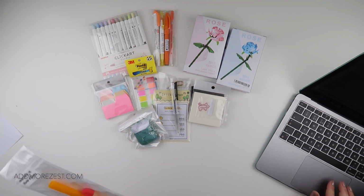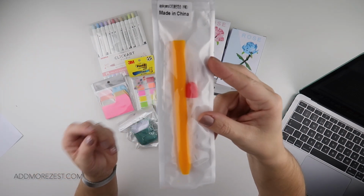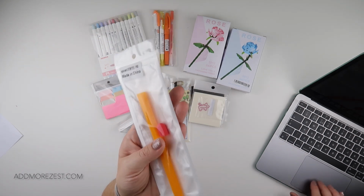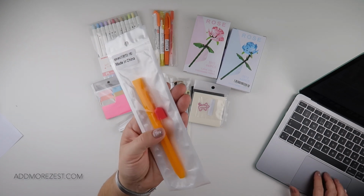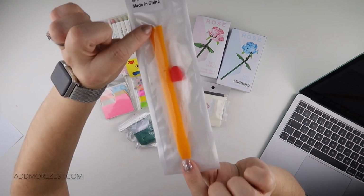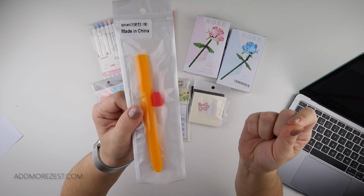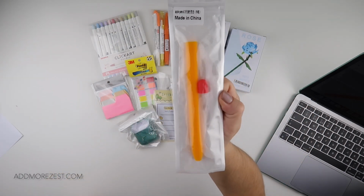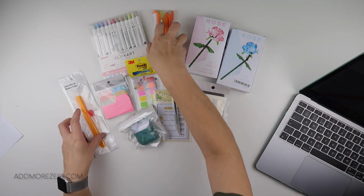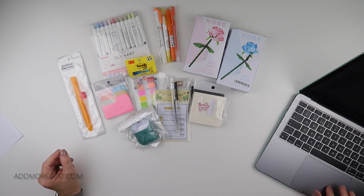Then this one, this was 90 cents, but this is for an Apple pencil for an iPad. This is another thing that the girls really use, is the Apple pencils. So you've got the orange part that goes on the main, and then you've got your top part, because you do need to be able to take that off to charge it, and you can make your Apple pencil look like a pencil, plus it's orange. They were both the same daughter. I know they were, because they're orange.